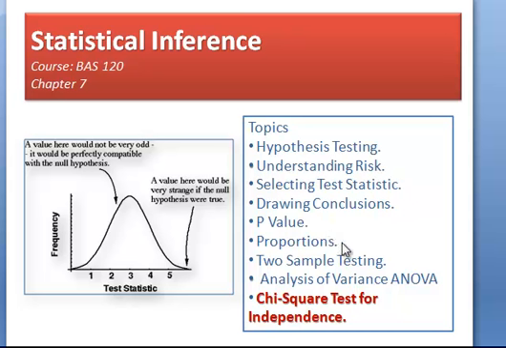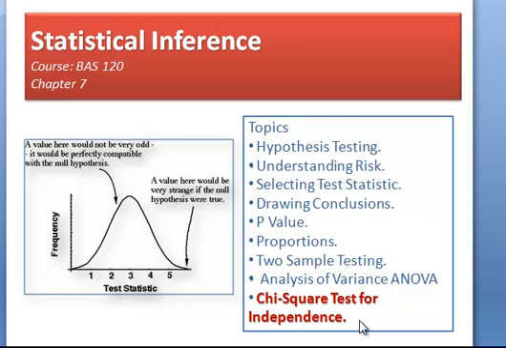Then we talked about, well, what about if we have proportional data, categorical data where it's win-lose? Same steps, slightly different statistics or formulas. Then we talked about what if we have 2 samples, not just 1 sample. What if we have more? And then we talked about what if we have multiple samples? We're going to use an ANOVA, an analysis of the variance, to understand if we really have a difference.